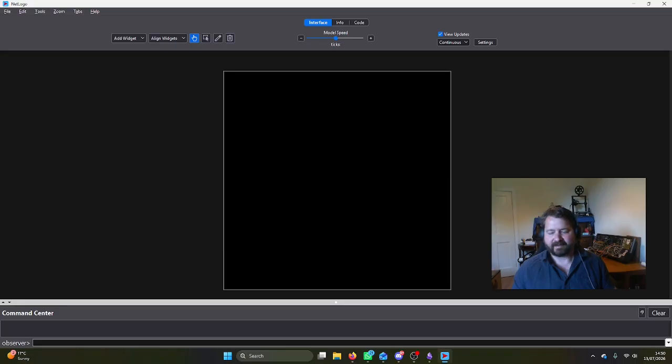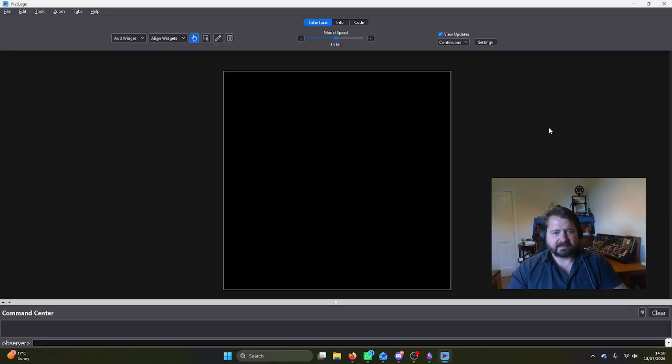If it looks different, you've accidentally opened up Netlogo 3D. Close it down and make sure you open up Netlogo 2D. This is also version 7 and it's in dark mode, okay? So it might not look exactly the same, but what's going to be important is you'll have a bar at the top, a bar at the bottom called Command Center, and a big black square in the middle. I'm also very highly zoomed in here, at least for the world view, so it might look, again, a little bit different, but not majorly.